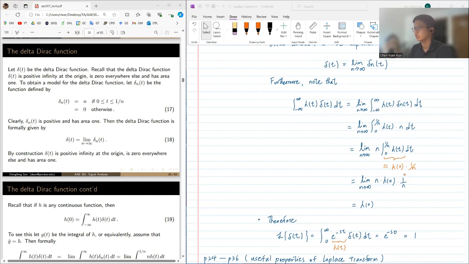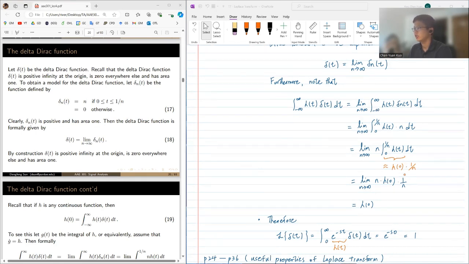So first, we are going to express the delta function as the limit of delta n as n goes to infinity. So this integral here can be rewritten as the limit of the area of the product of h and delta n t as n goes to infinity. And now let's take a look at how we can evaluate this integral. For this integral, we only have to look at the interval from 0 to 1 over n, because we know that the function delta n t takes the value n when t is inside this interval, and it takes value 0 when t is outside the interval.